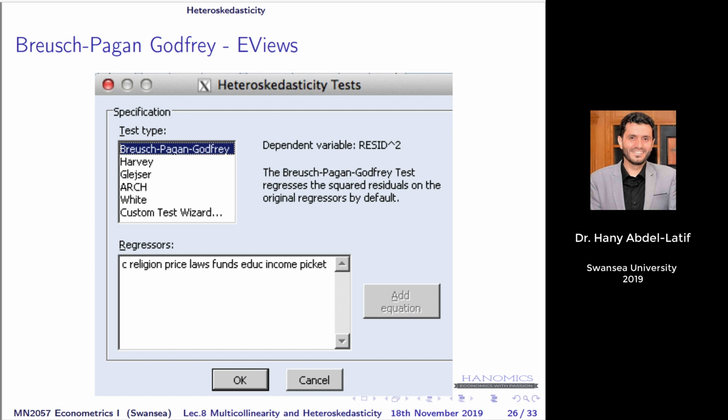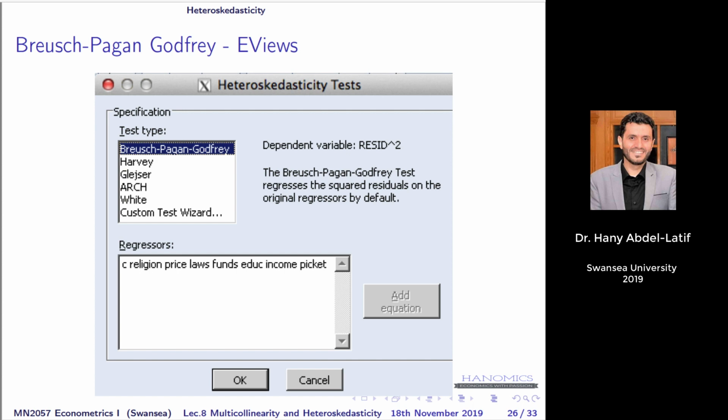Okay. So now we know what is heteroskedasticity, what causes heteroskedasticity, how to test for it, and what is the implication of heteroskedasticity. That's very important to understand how it affects OLS estimation. So OLS estimation will be unbiased, but it's not BLUE, it's not best. So it will be less efficient. Your t ratio or t statistic will be less reliable, etc. Okay. So these are the consequences of heteroskedasticity.